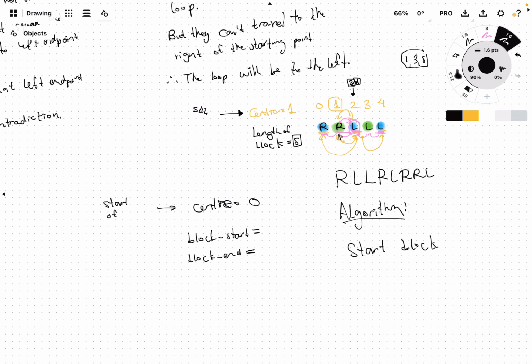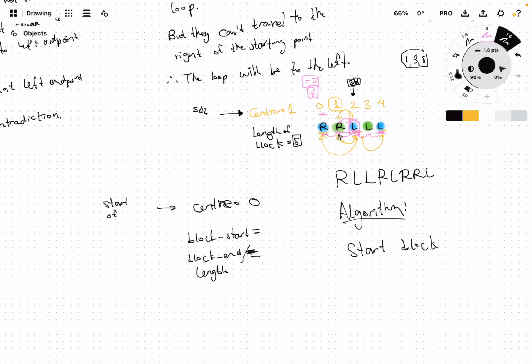I think you need to keep track of the start of the block as well, because you want to zero index it. So if it's like the 7th index, you can subtract 7 from the start of the block to make it the 0 index. So keep track of the block start as well. I think I didn't consider that. And block end or length, they're both the same. They're both identical if you keep track of them.